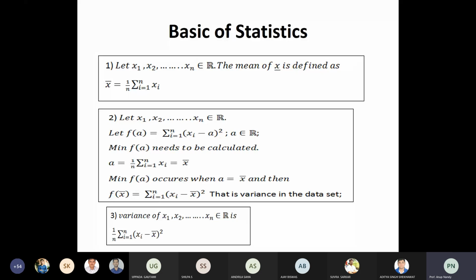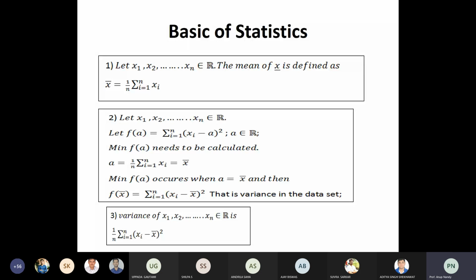Suppose I'm just explaining to you, and you can do it by yourself, just a hint. Let x1, x2, ..., xn be points in the real space. Now let f(a) be a function, such that it has to be optimized, the sum from i equal to 1 to n of (xi minus a) square. Now you are going to develop a function of a, and you are trying to extract this value of the function from each data point, and then you take the square. You simply have the distances. Okay, here this is a summation term.